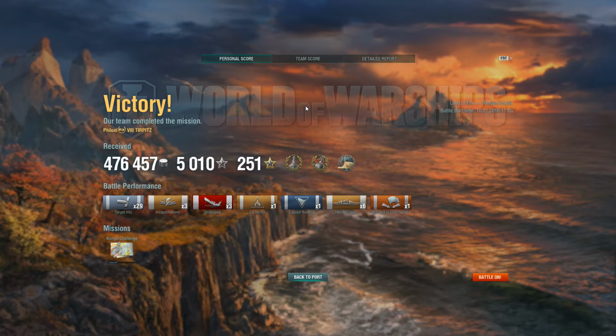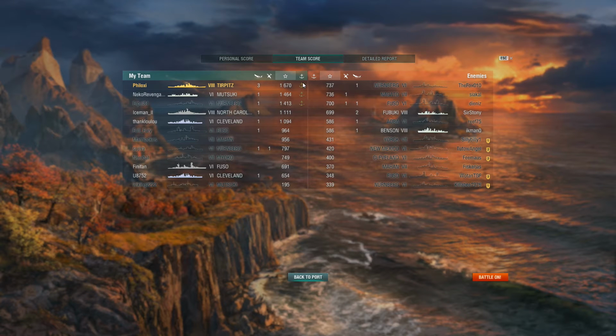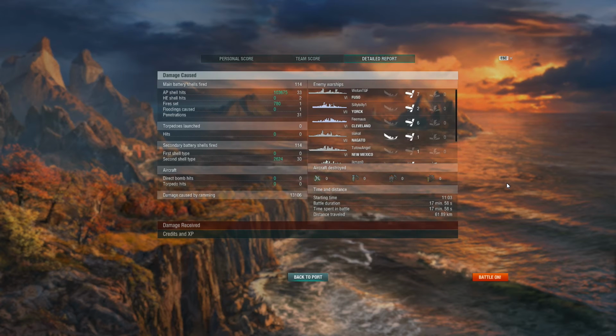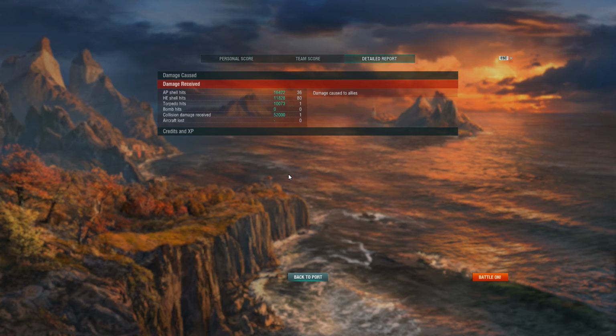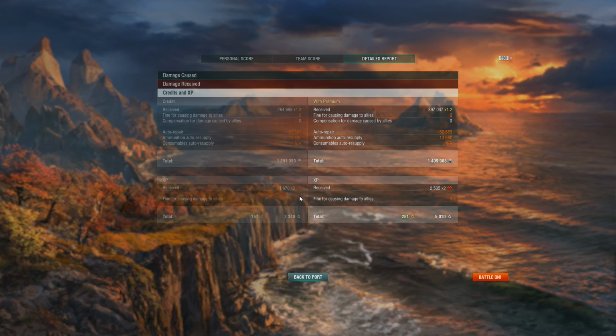So here I am. 476,000 damage, 5,000 experience. Dreadnought, Diehard, Confederate, first place as well. I like that. Take that any day. And I did over 100,000 damage with AP, few secondaries. Yeah, I hit quite a lot of ships. You can see on the right side, and that was nice. And of course, the amount of damage I took was more than 90,000, so about 20k more than the Tirpitz actually has hit points. So that was nice.